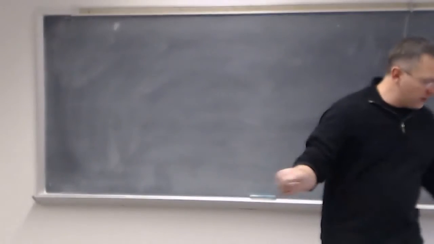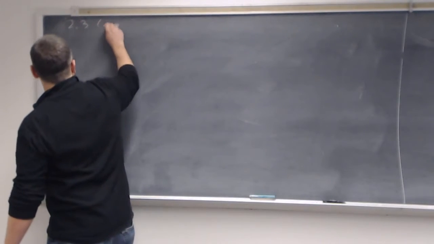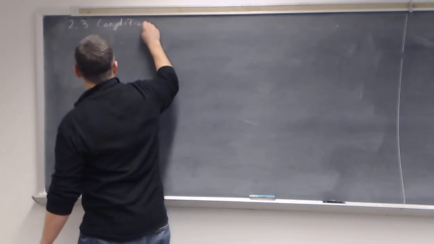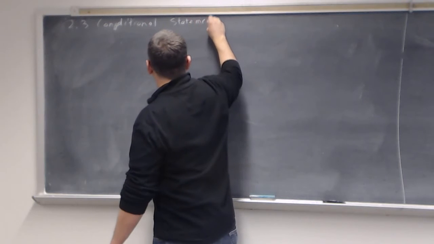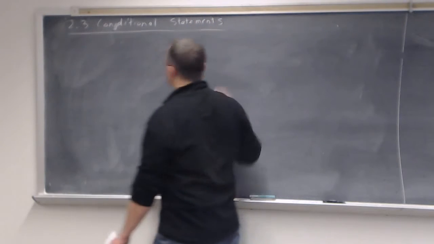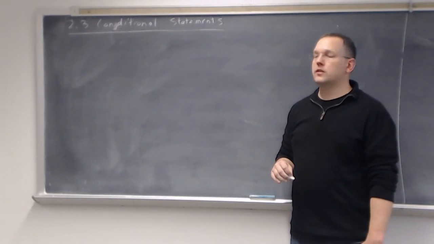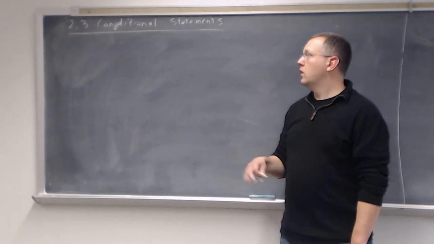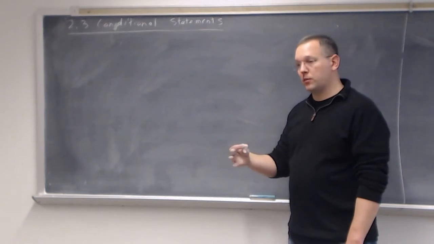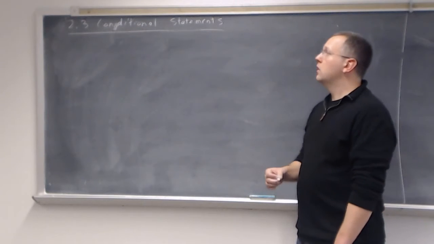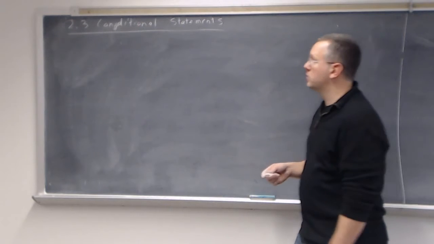So next section is 2.3 on conditional statements. There's another way you can combine two statements, and oftentimes most of the theorems that you've seen in a calculus class or other math classes, they're often in this form, a conditional statement. If something is true, then something else is true. A lot of things that we'll prove this semester will be in this form of conditional statements.